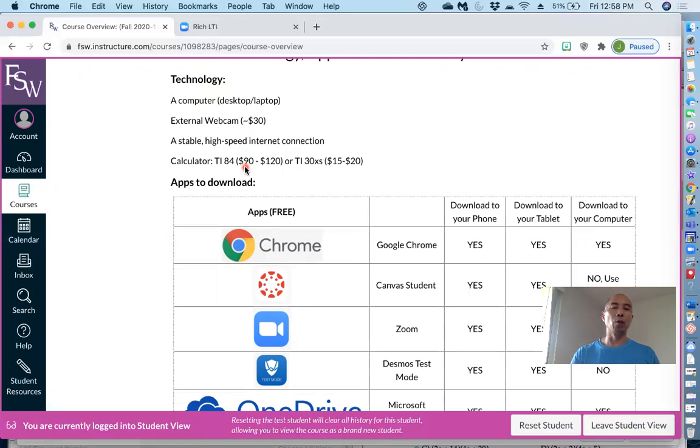So if you're willing to put in some work to learn how to use that calculator, you're welcome to do that. You can also just buy the TI-30XS. All right, that is going to be way cheaper. Obviously, you can see the prices there, and that's all you will really need between 1033 and 1105. Okay, so however, 057, I apologize to you guys.